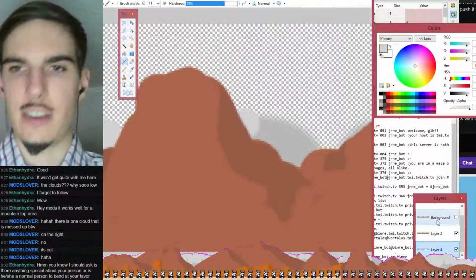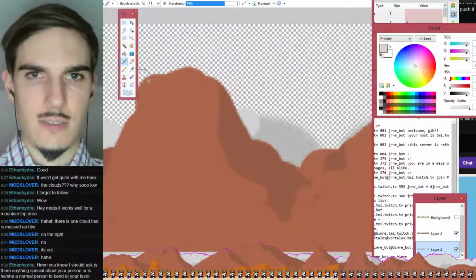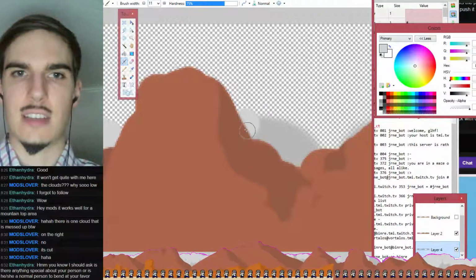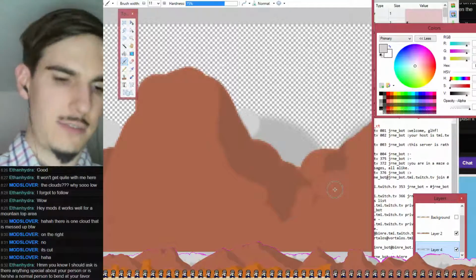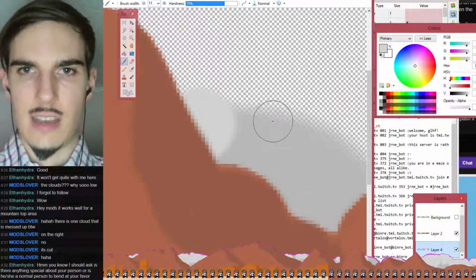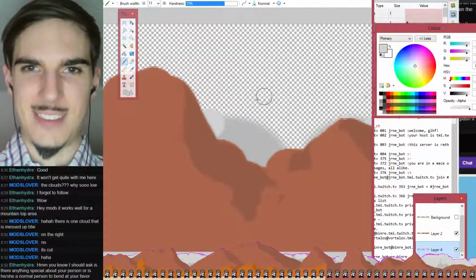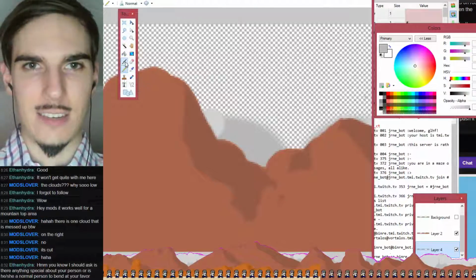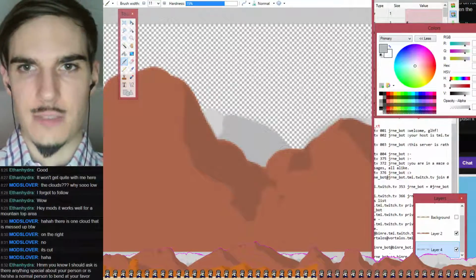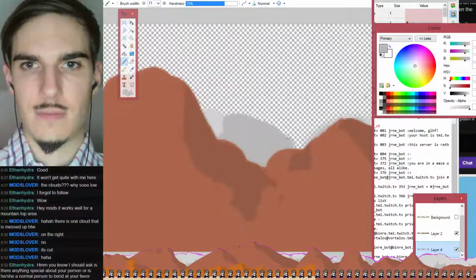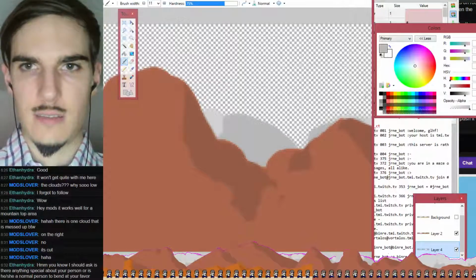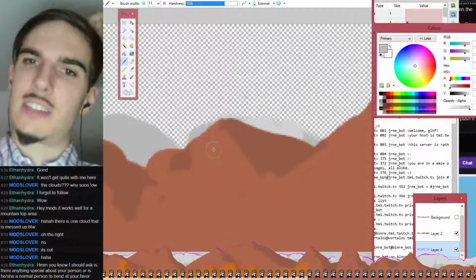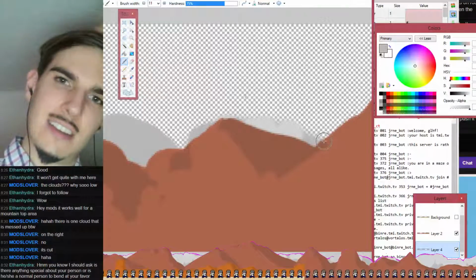And then, alright, now I'll just go through and clean up the edges too. I think most of the edges are okay. It's just these super soft edges, because I never use brushes that big. I just used it to be quick, and it did not pay off, because as it turns out, this was not a very quick process. All right, so a much finer brush to just... I should probably just redo the cloud layer with a much smaller brush, because I'm probably not going to pick up all the fuzziness, no matter how close I get.